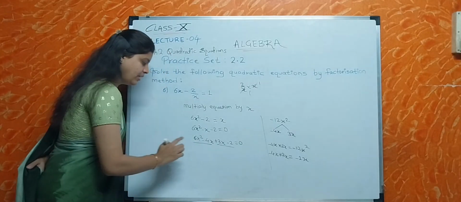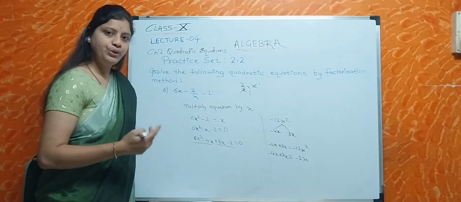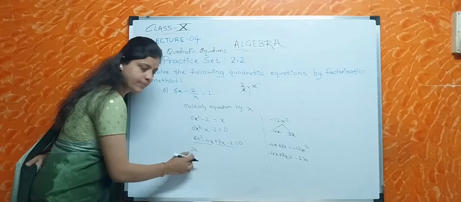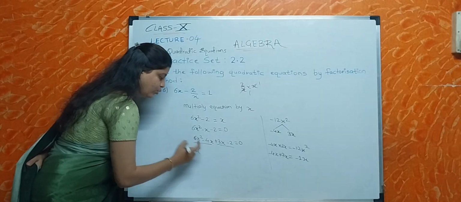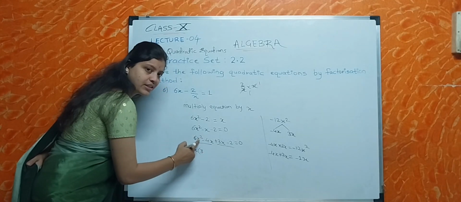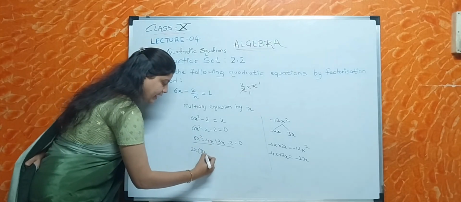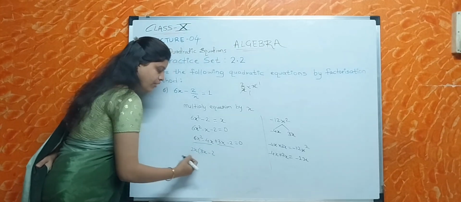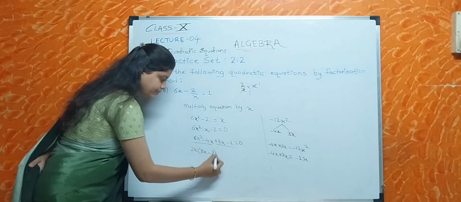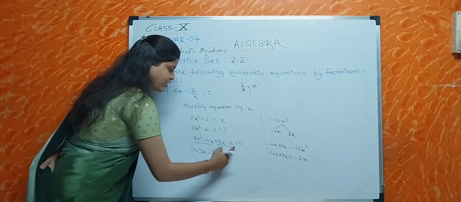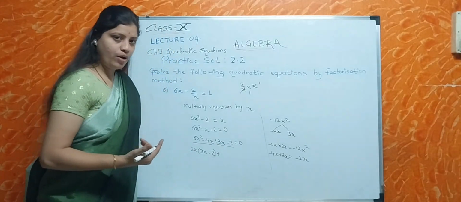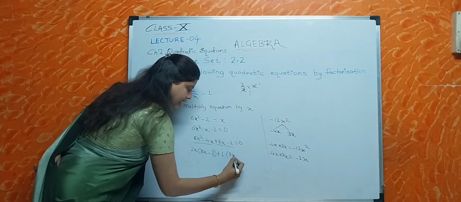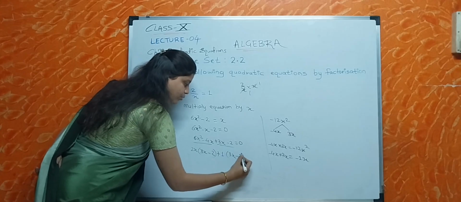Now see what is common here. 6 and 4 come in the table of 2, so 2x, because both the terms include x. So 2x is common, and 2 3s are 6, and in x square, one x is removed and the remaining x will be in the bracket. Now the sign here is minus, and 2 2s are 4, and x we have removed outside the bracket. Now here plus, what is common in these two numbers? Nothing is common, so we will write 1. So 1 is common, 3x minus 2 as it is.